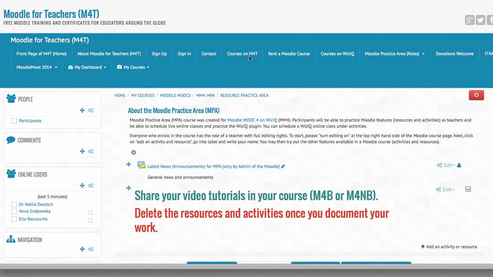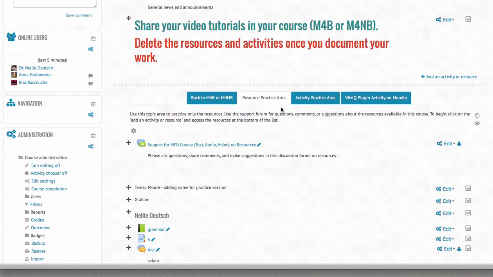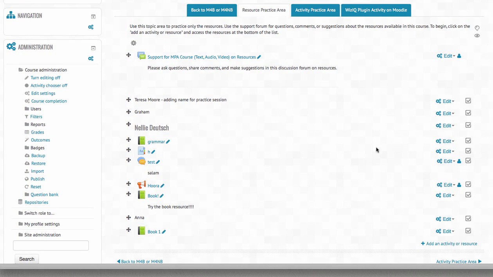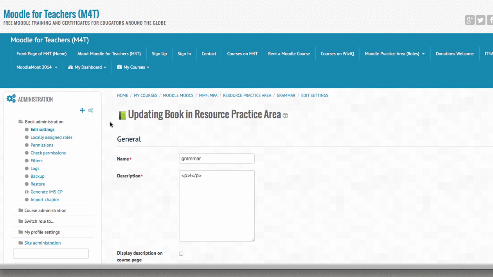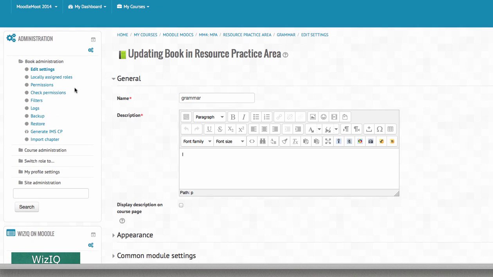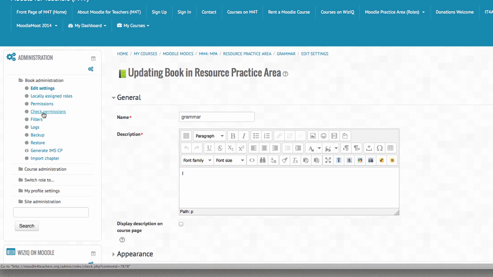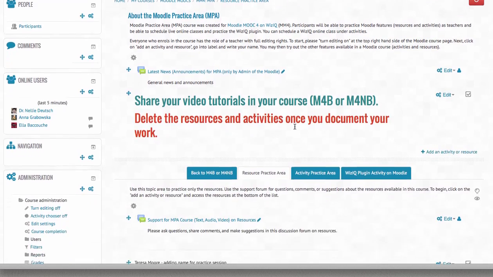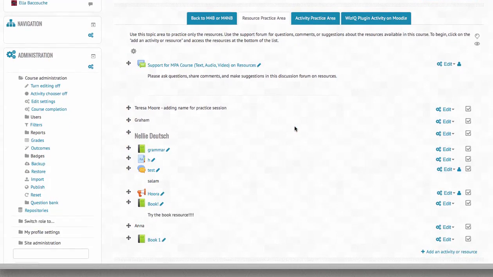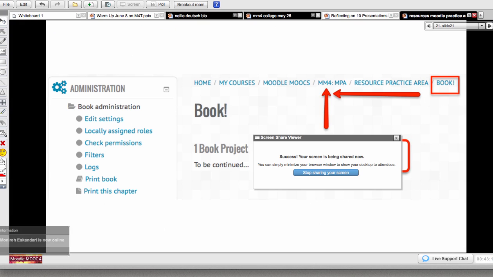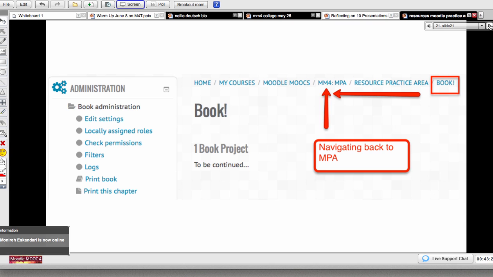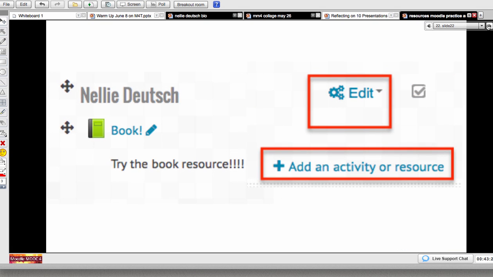So I don't want to get error messages, okay? Now, I can do this way, and I can also do it this way here. I can go into edit and I get the same information. Notice here. Here's the book administration. Okay, so check it out. How do I go back? Here, only here, back to the resource area. Again, be careful with that so you don't get error messages. Okay, so I think that should be clear. Let me know if that was clear about everything has administration, whether it's a discussion forum. Every resource has administration. Okay, so this is what you saw there. There's the edit.